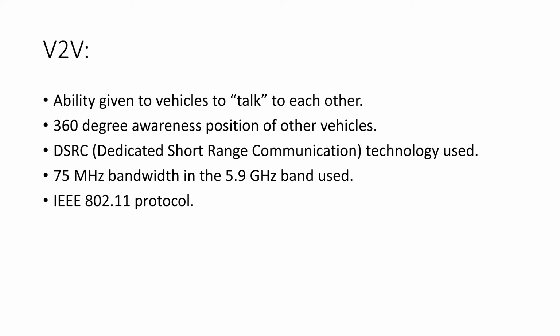Let's talk a little bit about these technologies in more detail. V2V, as I've said before, is the ability given to vehicles to talk to each other. It aims at giving 360-degree awareness of the position of other vehicles. Right now we are talking about 300 feet, but some research is trying to extend this connectivity up to 1 kilometer.